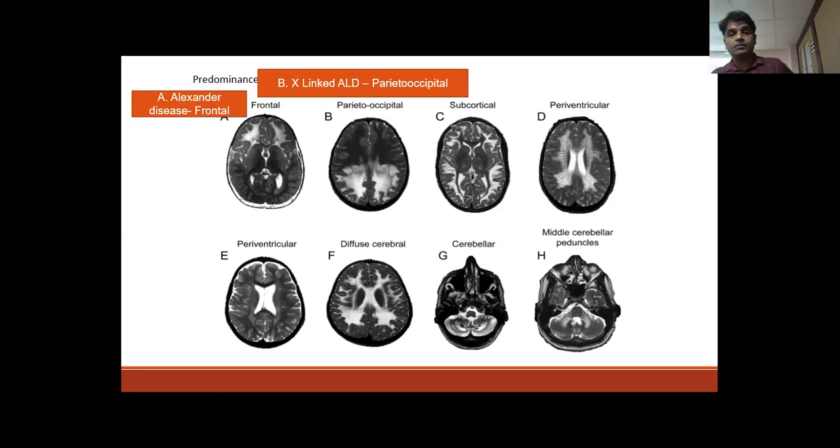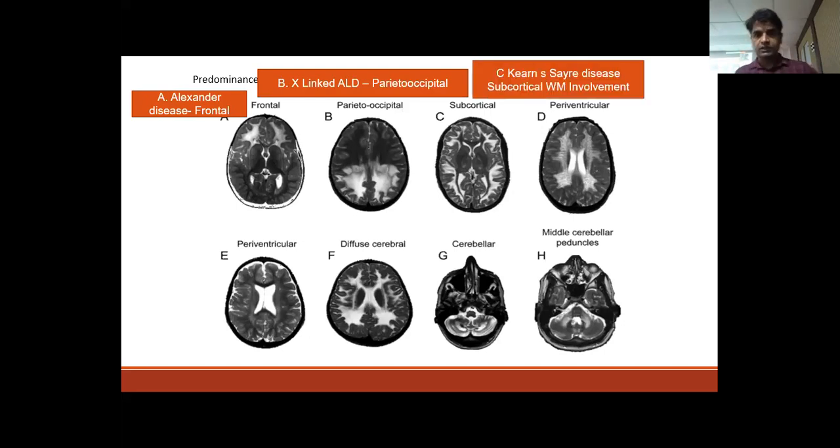So, parietal. Third is subcortical involvement. Which one? You can see that. Yeah, this is from a case again. Here you can see this is more subcortical. The cursor is not moving as much here. It's an old laptop. So here the subcortical white matter. Okay, so it's coming on here. You can see the subcortical white matter is involved rather than the periventricular. So that will again give you some clues towards that.